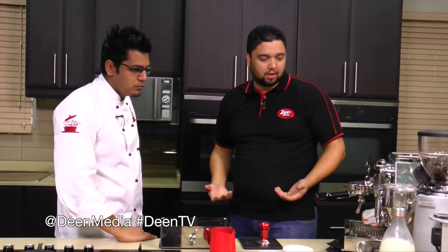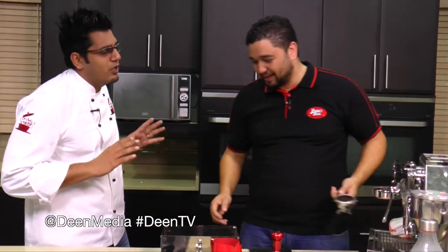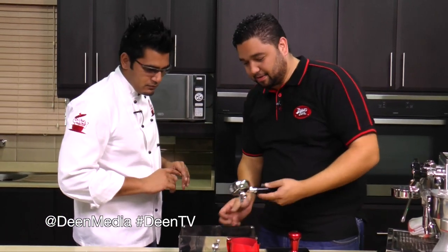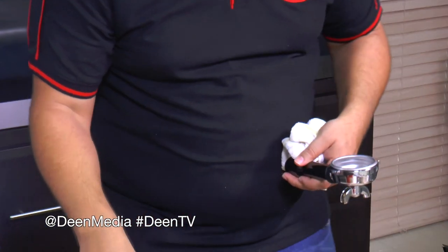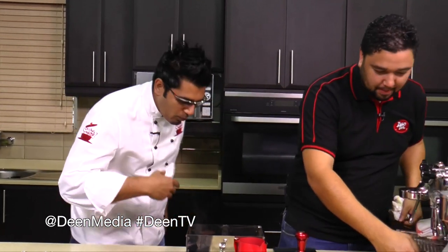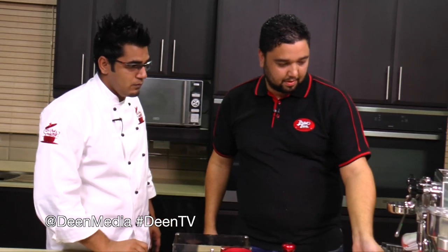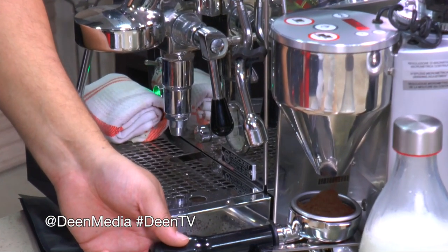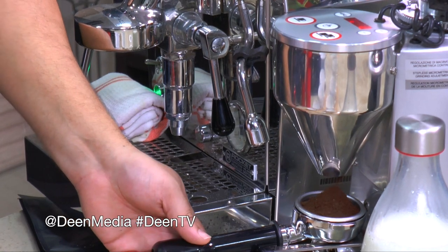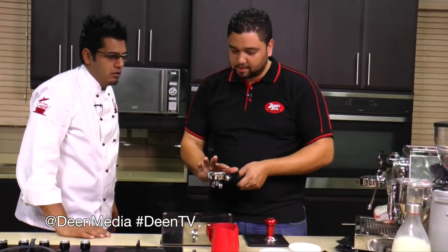Now I'm going to move on to some cappuccinos — they are traditionally known and getting more and more popular in our country. We're going to put Leon under pressure; he's going to do some latte art for us today. That puck fell off perfectly — the sign of a good dose and a good tamp is a perfect biscuit. The aroma is absolutely amazing. We're just going to grind more for two single cappuccinos.